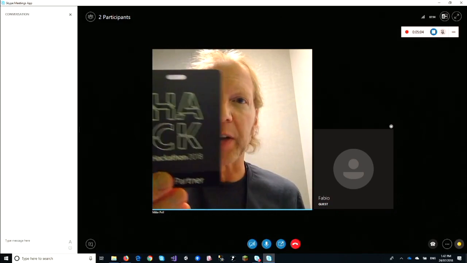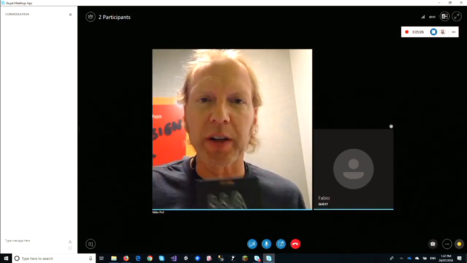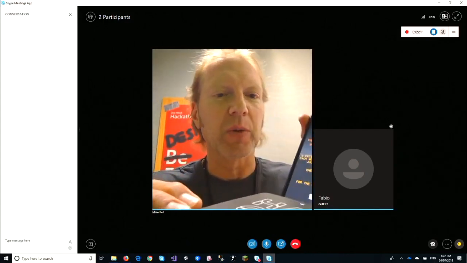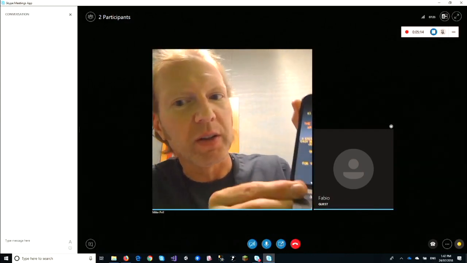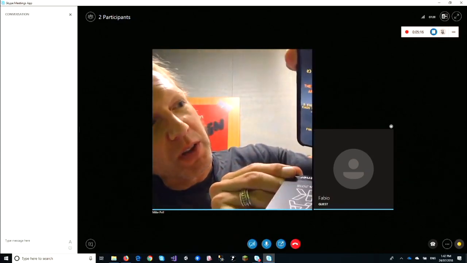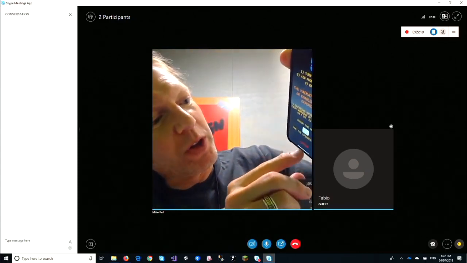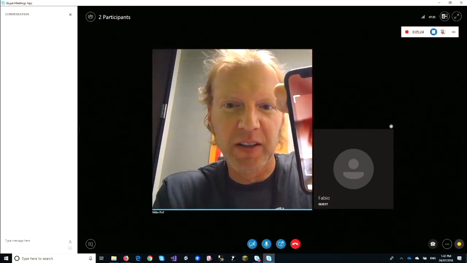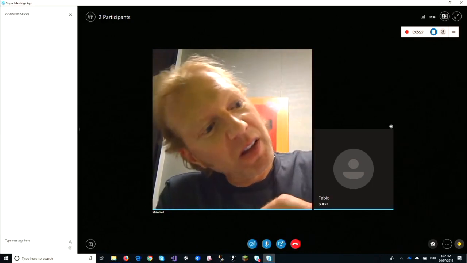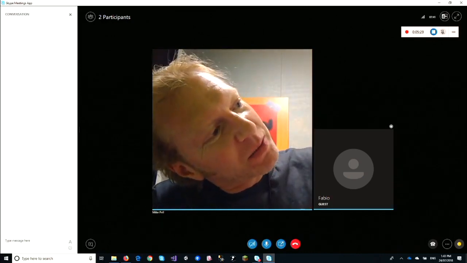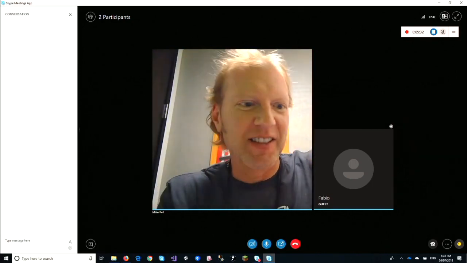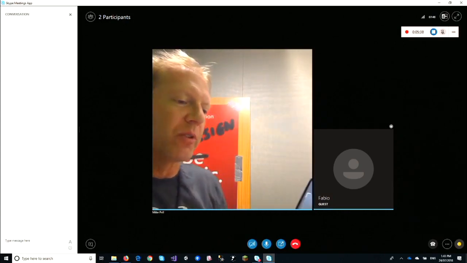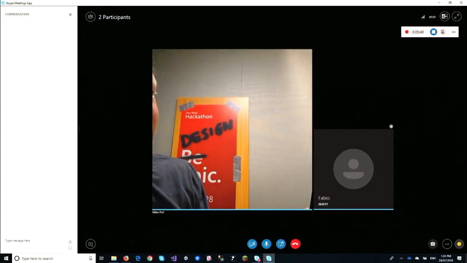So these are our badges that all the hackers are wearing around their neck. I'm going to see if I can make this work with what you can see, and you guys are going to have to tell me if you can see this or not. We hooked up an augmented reality experience. Not quite in field of view. Yeah, it's okay. I'm still scanning. Okay, I got you. I'm doing this the wrong way. So this is going to be super difficult. All right, let's try it this way. Can you see that?